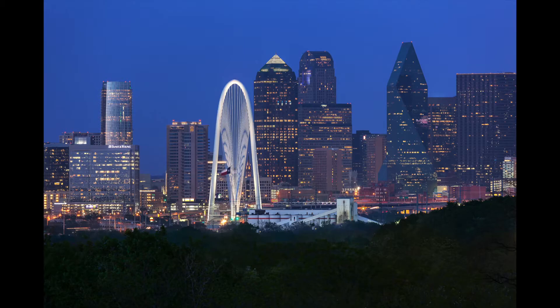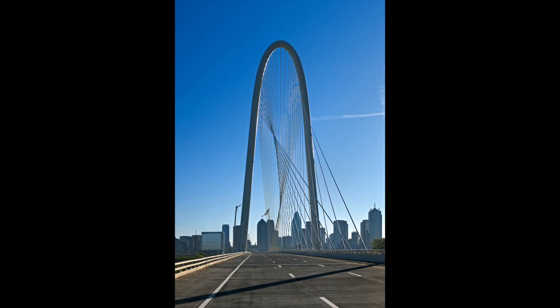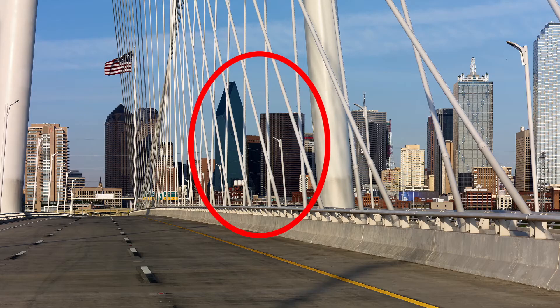To complement this view from across the Trinity River that shows its prominence among other players in the urban skyline, I wanted a photograph that more narrowly focused on the bridge itself. To achieve this, I needed distance and height. I arrived in Dallas before the bridge was open to traffic and walked onto the roadway to spot a vantage point in the building circled here, from which the bridge would be framed between a pair of office towers.